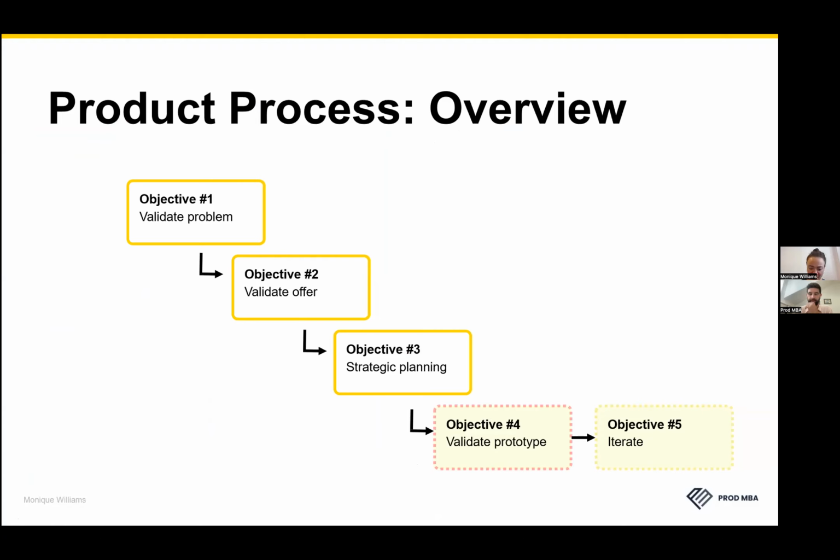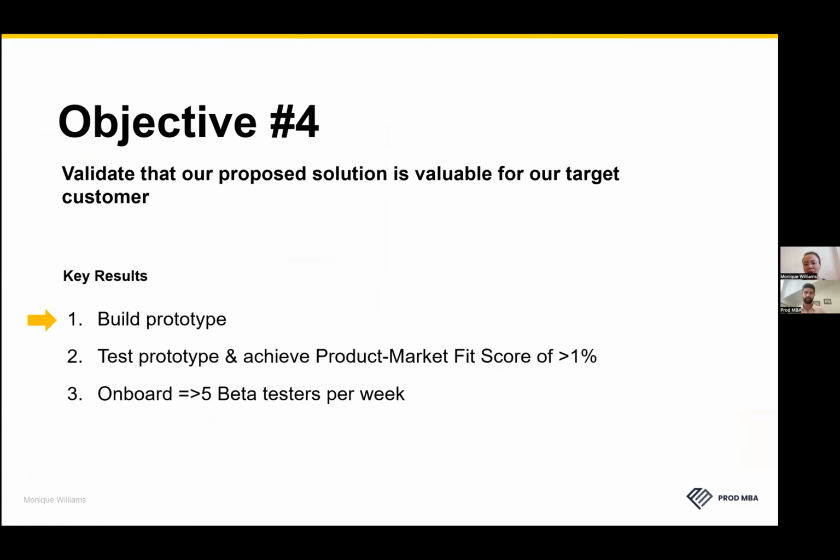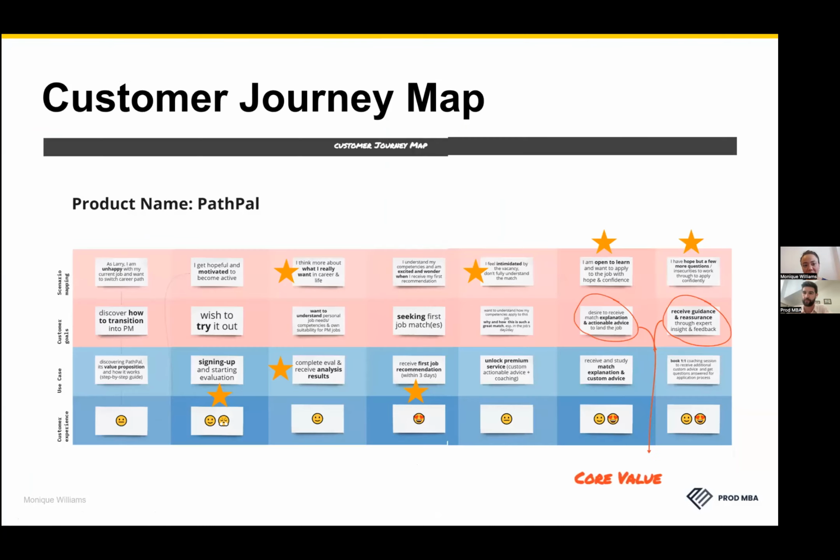Okay. So looking just at validating that prototype, just the first steps here, what you could do is look at your customer journey map to help you identify your customer's emotional state, to help you identify where your core value lies, right? So here we can clearly see it's at the end of our customer journey. And when we're wireframing, we want to make sure that this is what we're portraying, right?